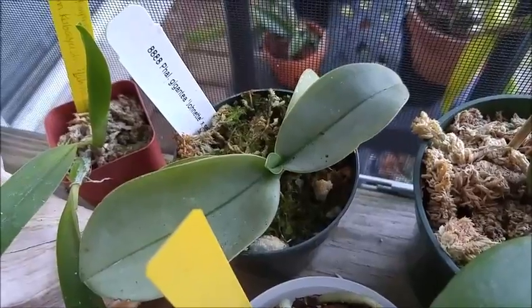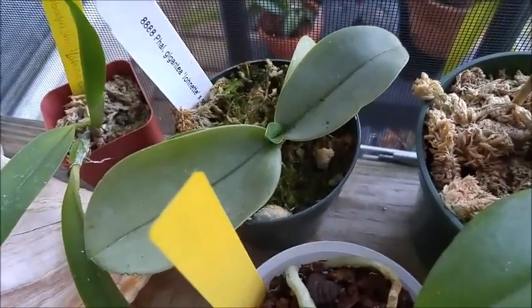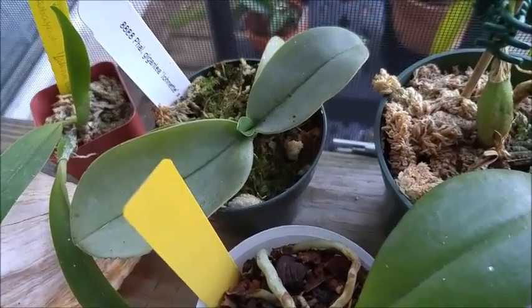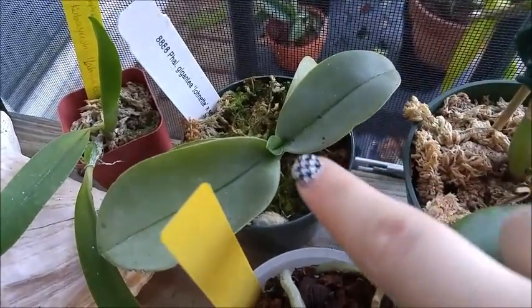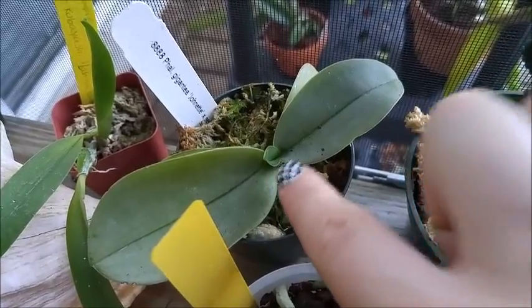are either in bloom or in spike, except for one of my orchids. And that is my Gigantea Jeanette, because I am so excited. It has literally done nothing for almost 5 months maybe. I think I purchased one in December, so almost a year. But it is just now, after purchasing it in December, growing a new leaf.